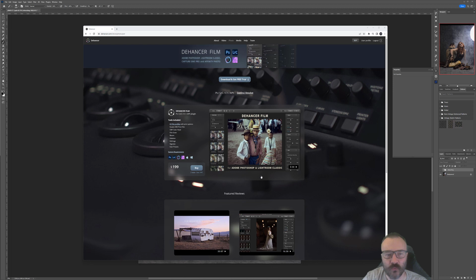First, let's look. Here's the website, and you can see the price is $199. So $200 for a plugin. It must be justified why you would want to use this. I want to look a little at my workflow, what I do, to explain why I think this plugin is worth it for professionals who do stylization and other things.